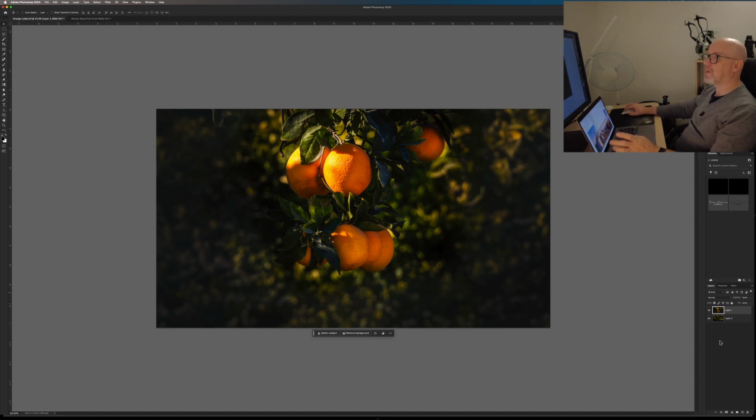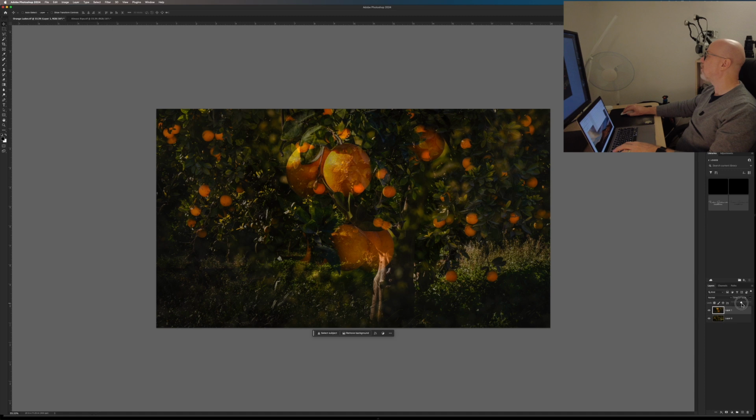So all I'm going to do is change the opacity of the layer. So I'm going to bring it down to 50% opacity on that top layer, or thereabouts. Yeah, 50%. So what I've got now is the close-up shot at 50% opacity, and showing through that is the background shot with all of the trees. Now, I think I could probably stretch out this top layer a little bit. Normally I wouldn't stretch an image this way because of losing quality, but it's not going to be sharp anyway because it's at 50% opacity.